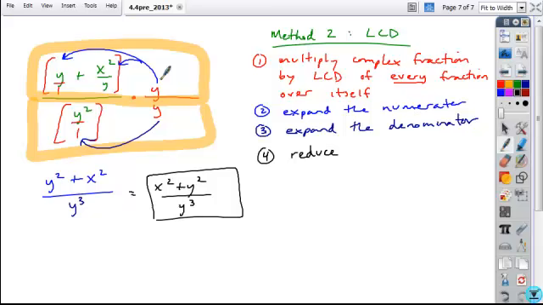Now the disadvantage to this is finding the domain restrictions, because the domain restrictions aren't going to show up as being canceled out in the process. So you have to make sure if you use this method that you find the domain restrictions of the original form. And you have to go back in the original form and look to see y can't be a 0. Here y can't be a 0. That's the only restriction that the original form identifies. Is that apparent in the simplified form? Yeah, so you don't need to include it separately, but this step needs to be accounted for.